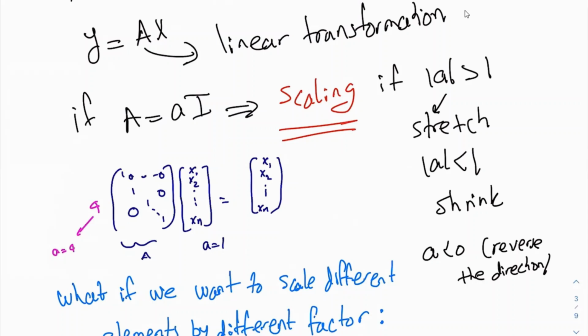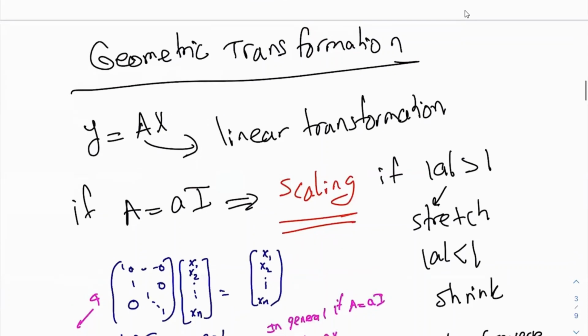So in general, if A is equal to a times I, then y equals Ax, with little a. So we are scaling components of x, all the components by the same amount, right? So x1 by a, x2 by a. It's the same thing that we talked about in the context of vectors. You are multiplying a scalar by every single element of vector x. We call it stretching. If the absolute value of a is greater than 1, you're stretching the vector, right? A nice example in 1D would be this. If you have a vector like this, and you stretch it by a factor of 2, you might get this, for example, in the same direction.